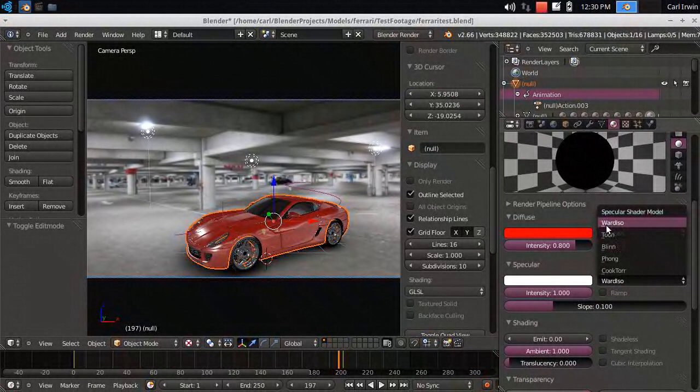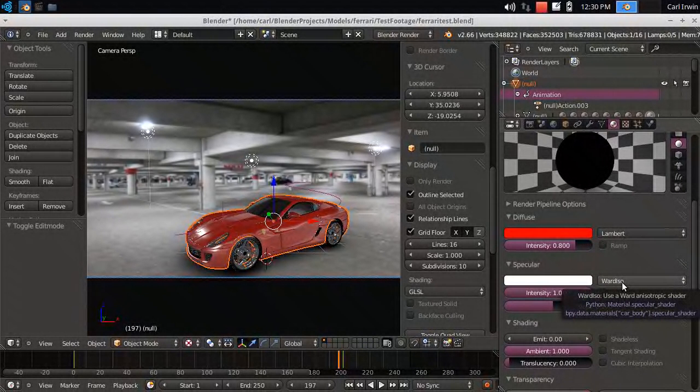But anyway, this one here, Ward, looks like it's ISO or Ward ISO. I'm not sure. This one is more of a specularity shader that would reflect a hard surface. It's very, very stark, and you can change the elements of it by changing the slope. So I select that so that we get kind of the shine and shimmer.